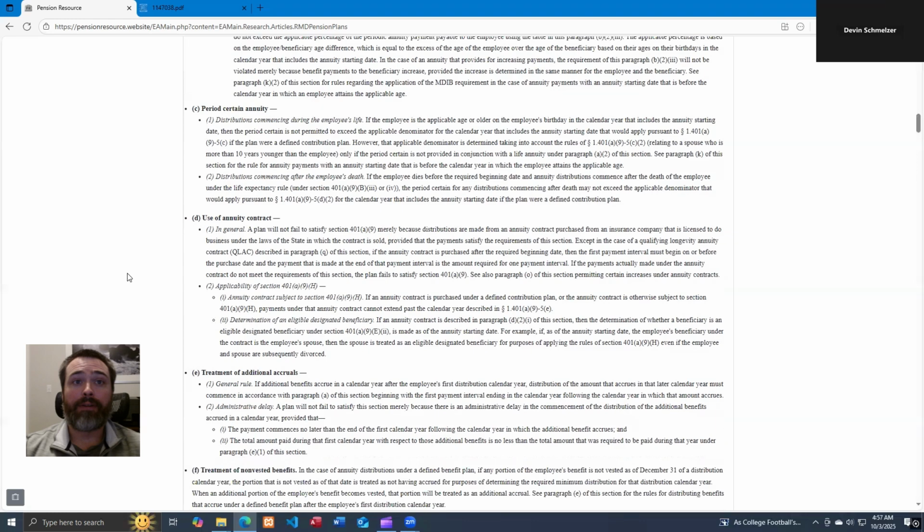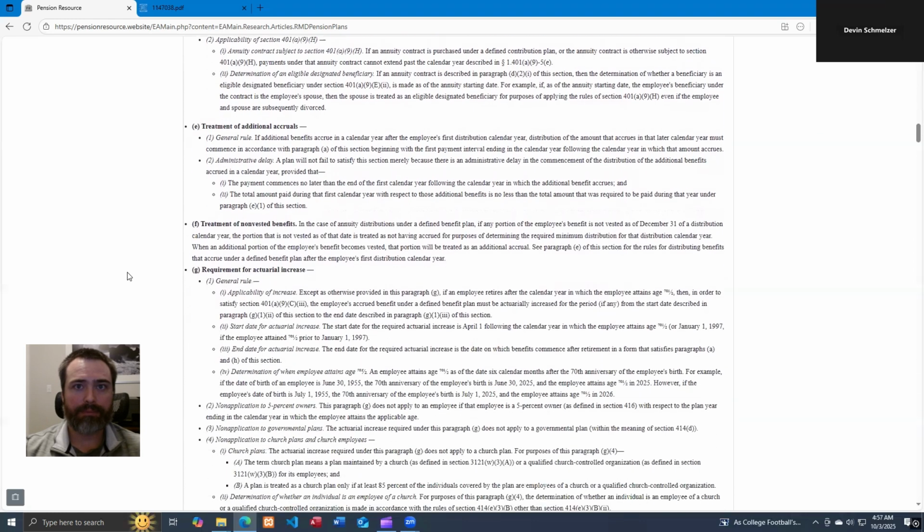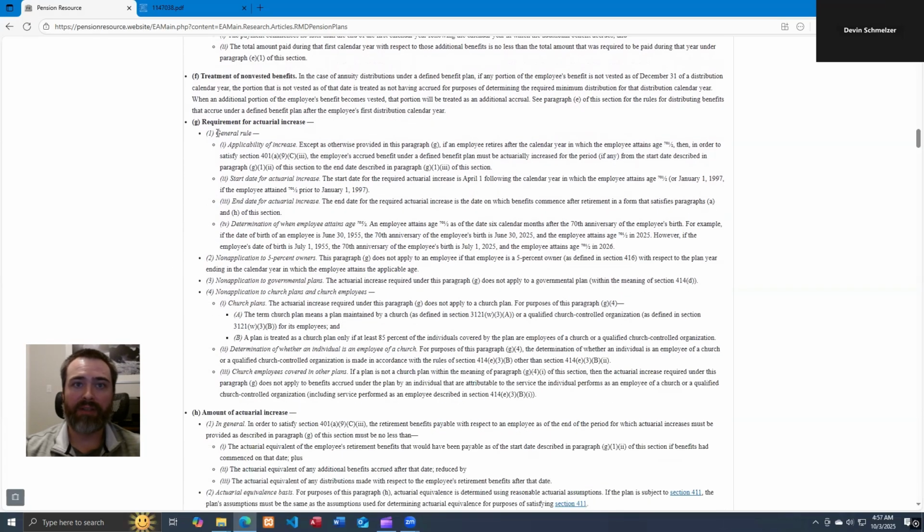Now down to paragraph G and H for late actuarial adjustments. For non-5% owners that haven't commenced benefits by 70.5, they must receive late actuarial adjustments even before the required beginning date. So in other words, here we have a late actuarial adjustment required beginning date for non-5% owners, and it is actually in here defined as April 1st of the calendar year after they turn 70.5.